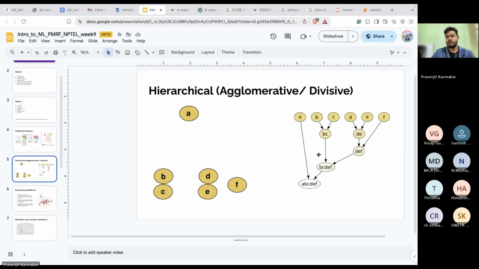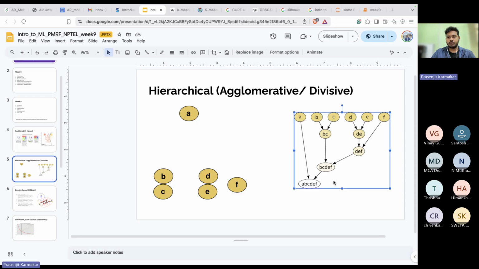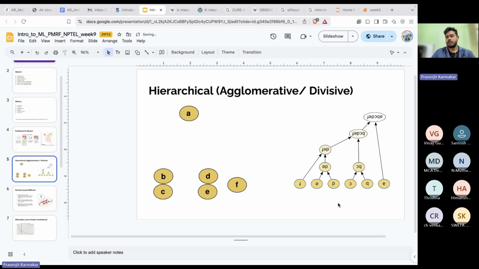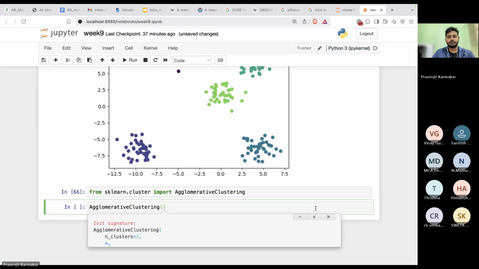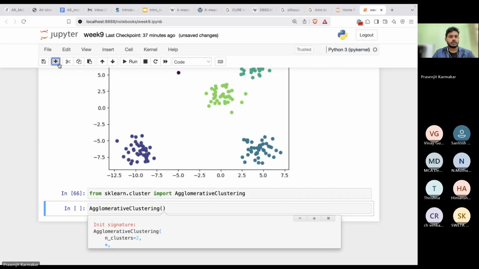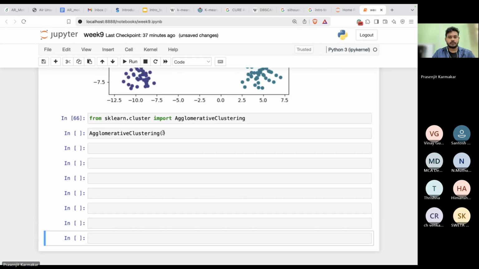Divisive is just the opposite, a top down approach. Okay, agglomerative clustering, just add more cells.